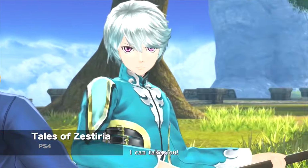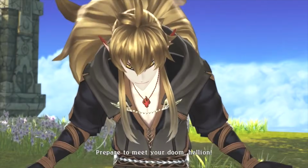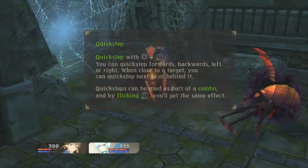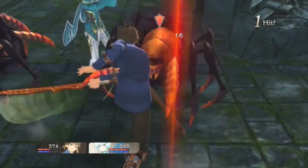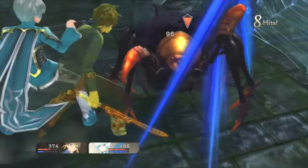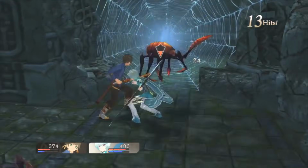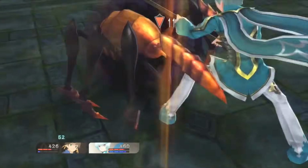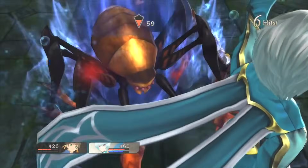But I haven't really got into it that much. I'm just happy to have another Tales collector's edition in my collection, because I beat all the Tales games actually. So this is a fresh one to start off on. Does that have a figure in it? Is that why it's so big? It has these little small figures, not like the statues that came in the other one. But it's really cool though. You know, I love the Tales games, so really impressed with that.